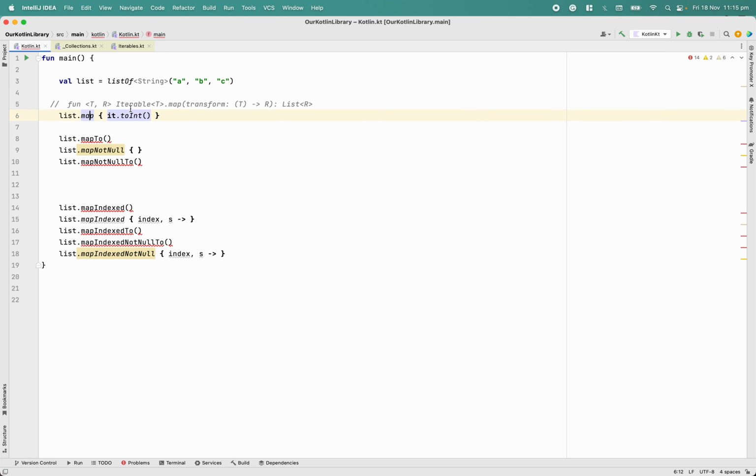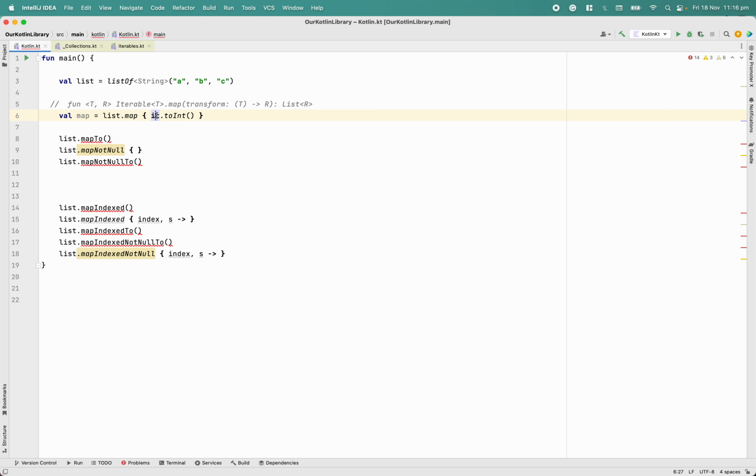So if I try to understand this, I'm saying okay, list is an Iterable, we know. Then I'm calling that map function, which is the extension function. Then I'm saying transform, so we are passing a lambda. In this case, we are sending a string type, so T is automatically determined once I call it here, because this is Iterable of T, and it can easily be recognized as String. The compiler already knows this, so there are no issues.